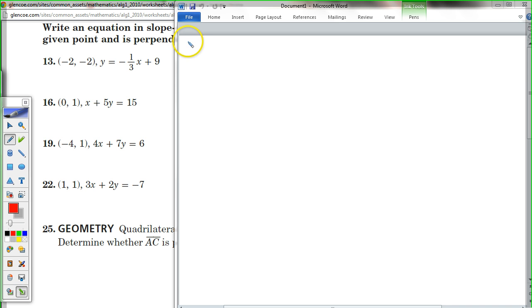Alright, so you have here still y equals mx plus b is what you want your answer to look like, because they want it in slope-intercept form. Your point here is (-2, -2). And your slope, now it's perpendicular, so you don't want the same slope. It's going to be the opposite reciprocal. So that's a negative, so yours is going to be a positive. 1 over 3, you flip it upside down, so you have 3 over 1, which is actually 3.